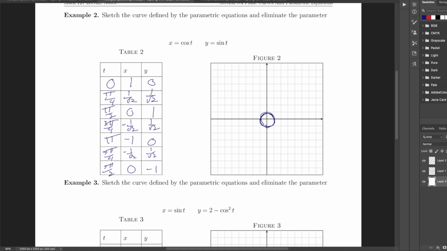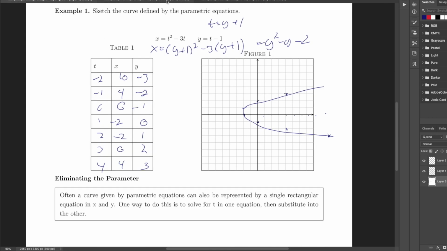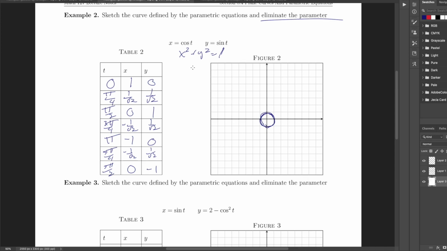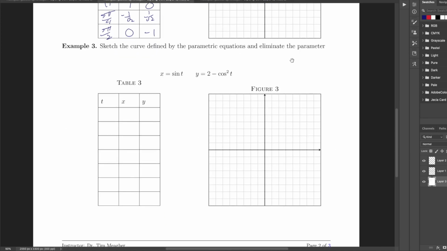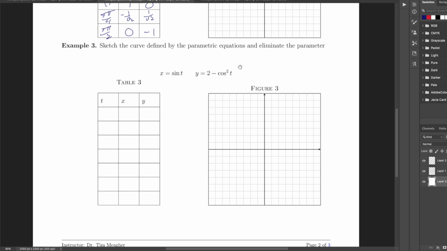And so let's go ahead and try to eliminate. So notice here, we could write this as x squared plus y squared is equal to 1, because this is a circle of radius 1. And so here we've eliminated the parameter. I'll show you how to do this another way in a second. So we did it one way here. Here you can just kind of discern what it is in order to satisfy it. Since we have a circle here, you can just write down an equation, and here we'll show you a third way of doing this. But first, let's just crunch through some numbers.